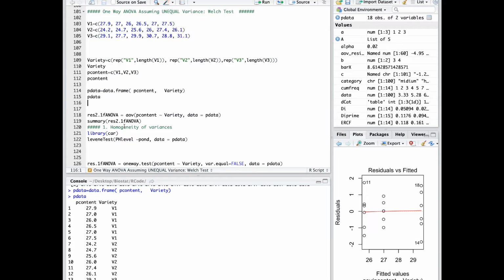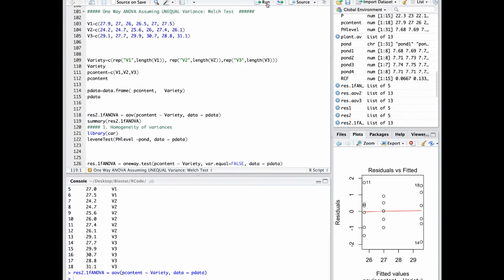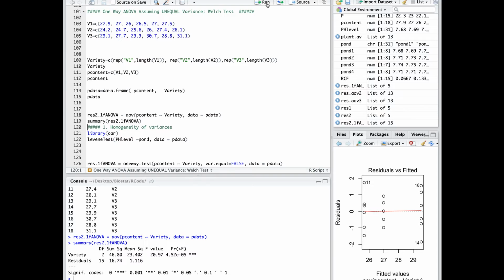What I'm trying to do is check the homogeneity of the variance. How do I do that? First of all, I will run the ANOVA test and then find the summary. I mean, I don't need the summary of the ANOVA test because this is not what we are trying to do, because this ANOVA test assumes that the variances are equal. Okay, but we will test it with this. It will be easier, otherwise you will have to check the variance separately.